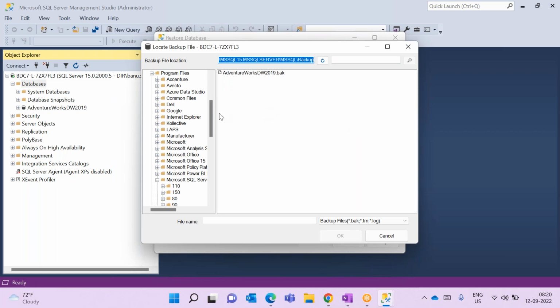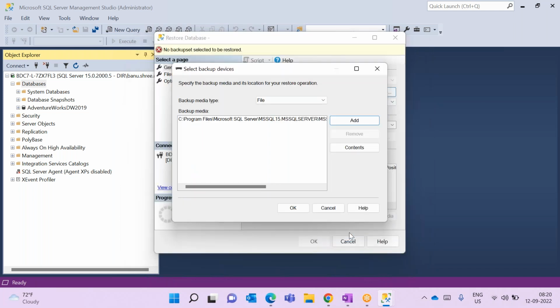Once you click on Add, you will find this folder. In this folder you will find the Adventure Works Data Warehouse 2019 .bak file, which we copy pasted under the Backup folder. You can see the path here. Since I have already copy pasted, just select it and give OK, and here also give OK.